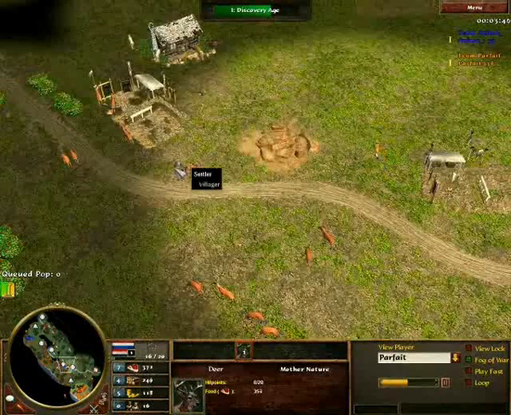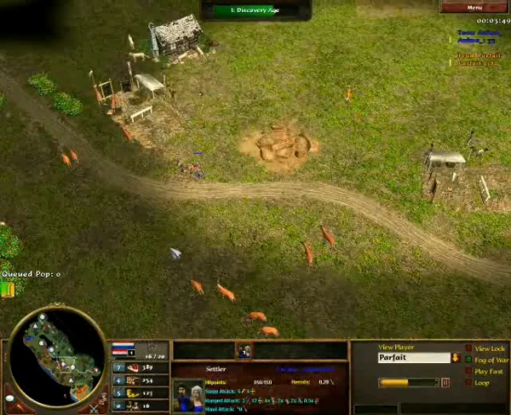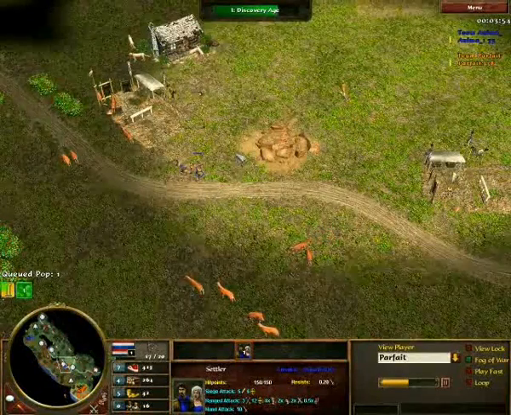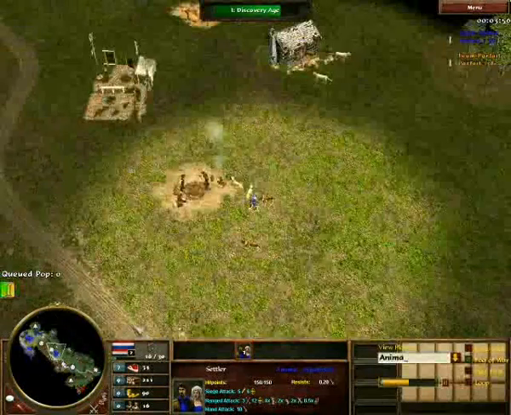That's because Spain's second-age rush, very easy to beat as Dutch if you know it's coming. You just build a barracks and spam skirmishers. But he thinks he has the element of surprise. I know what he's doing. He's in for a world of hurt because of this.